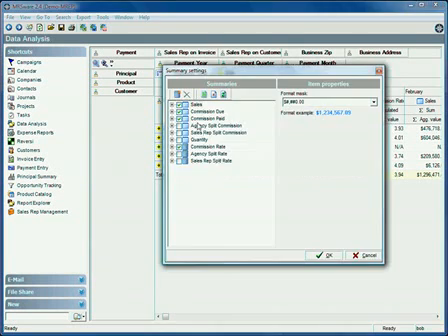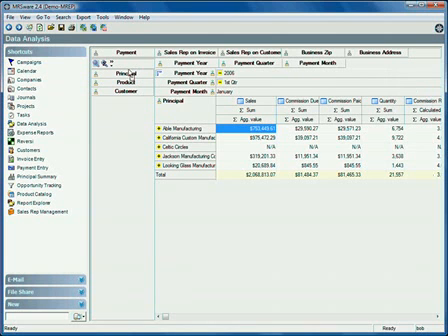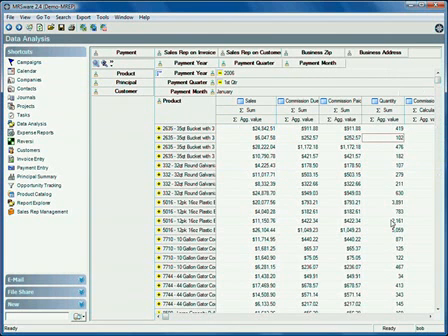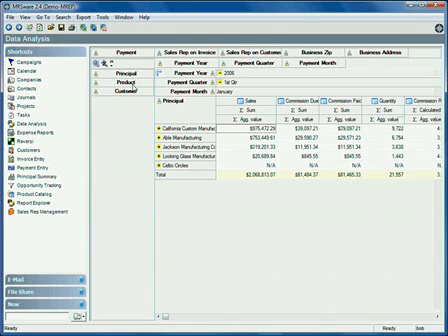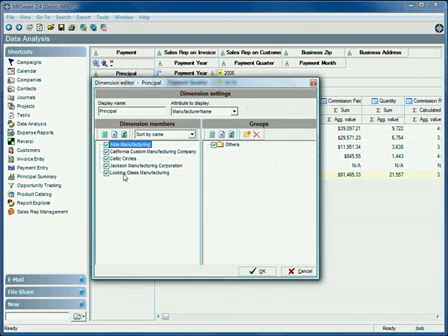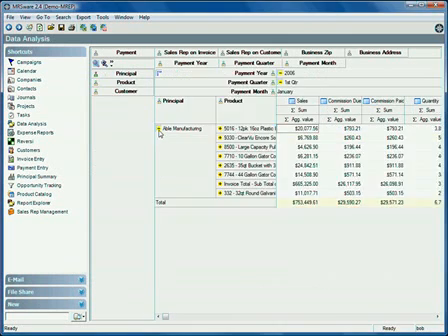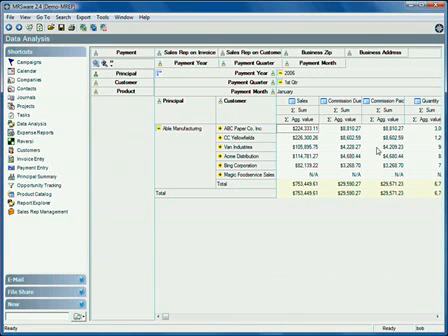Likewise, we can turn off any of those columns we don't like, and we might add in some of the others. If we are looking at product, for example, we might put in the quantity here, and when we're looking at a particular product, we can see the quantity of that product that was sold. What are we selling the most of, and what is the commission amount on that number of product. Likewise, if we're having problems with a particular manufacturer paying very late, we can filter by that manufacturer. We'll uncheck everybody and we'll just take a look at Able Manufacturing, and we can see which products we're being paid for, move the customers back up, look which customers we're being paid for in that time period.